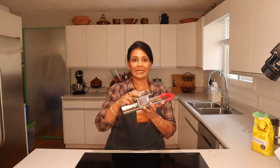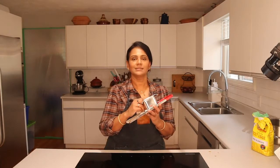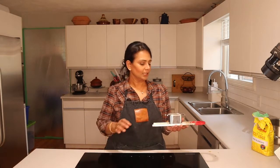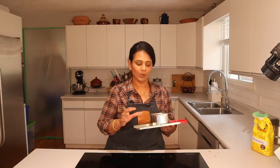This is a spatzle maker and I got this in a second-hand store — I like collecting gadgets and authentic cookwares. I used to live in Kitchener, which used to be called Berlin at one point because a lot of Germans came and settled in that part of Ontario. I have a lot of German friends, hopefully they'll forgive me if I make any mistakes. I did go to culinary school in Kitchener, so we did a lot of German recipes. Spatzle is like a pasta or a dumpling in between — it tastes very good and it's very easy.